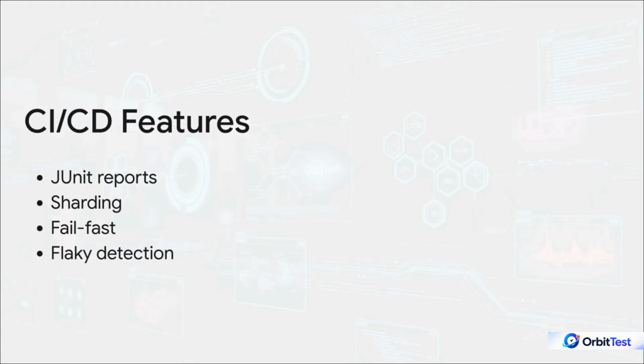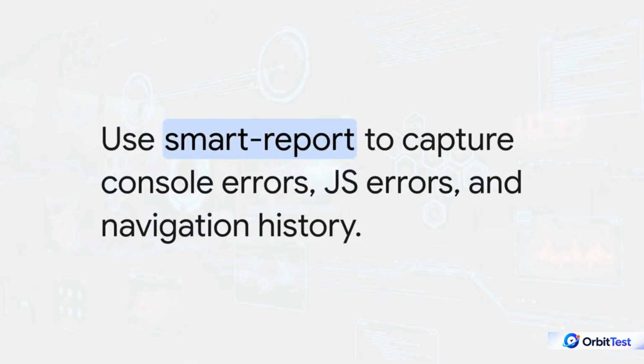It dynamically figures out when a test is being flaky, keeps the failure evidence for you to review later, but actually lets the CI pipeline pass if a quick retry succeeds. It literally saves everyone from that dreaded pipeline blockage anxiety. And the command that basically changed debugging forever, OrbitTest run-smart report. Instead of just throwing a generic, unhelpful, element not found error, the smart report internals automatically capture the real root causes. It grabs failed network requests, tracks JavaScript exceptions firing on the page, analyzes the console, and embeds all of this into a rich, machine-readable trace timeline.